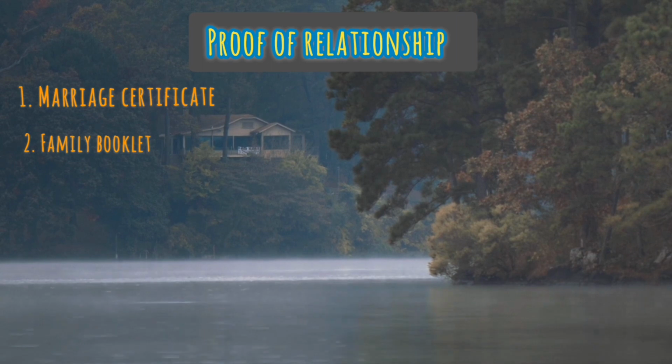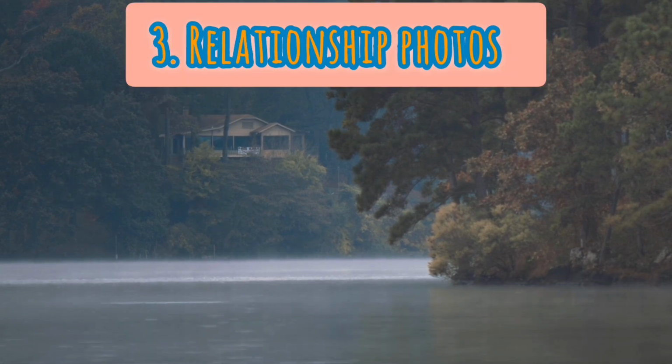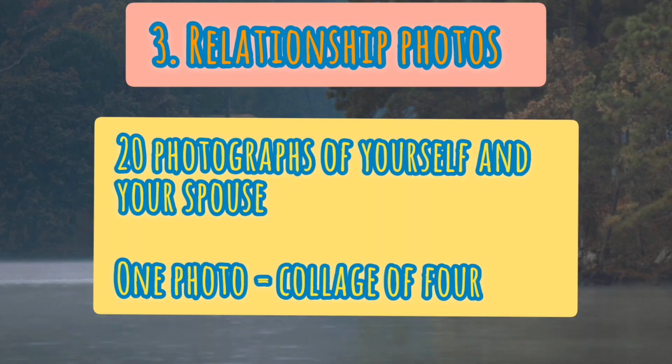The next is a family booklet. This is not common for all the states, but if you have a family booklet, please do include a copy of it with your application. Now next is the photographs. You need to include 20 photographs of yourself and your partner for the spousal sponsorship application. Now the best way to include maximum photographs is to provide collages. We submitted 20 photographs which are collages of 4 each.